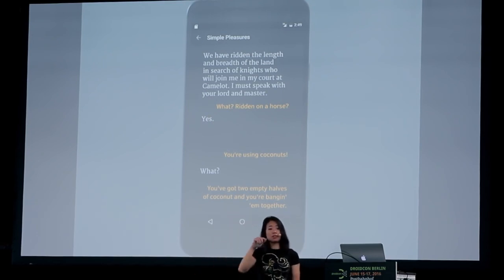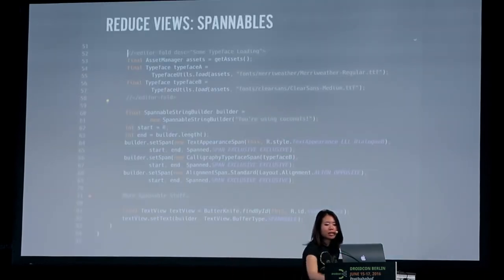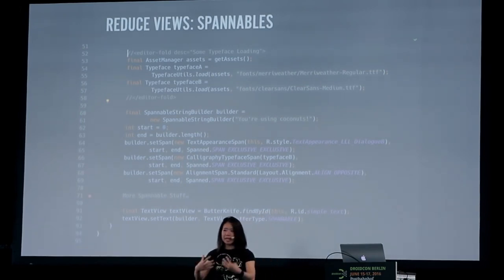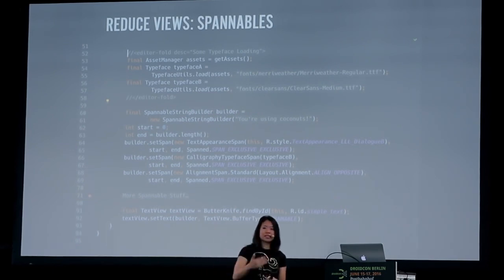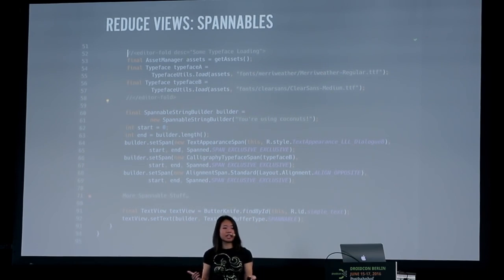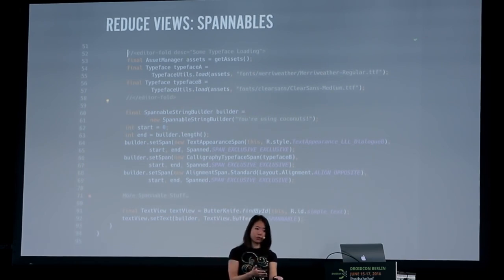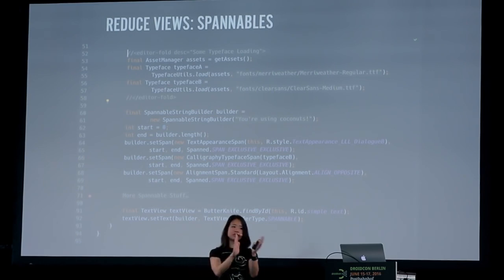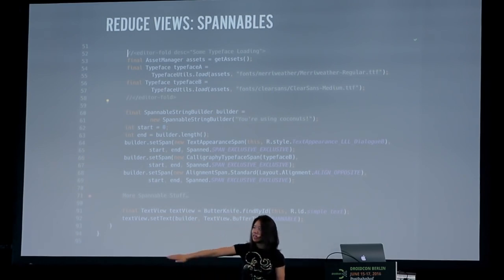I can do this, or we all can do this, in a single text view. And we do that by using spannables. Spannables are a really great feature of the Android framework, and spannables basically allow you to take a character sequence and apply stylings to just a subsequence of that character sequence. So instead of having 3 separate text views, I can use a spannable, and I have to go to Java code for it. But what I do is I create this spannable string, and then I can assign a certain style, a certain alignment to just parts of that string. And in the end, I just assign that to a single text view, and I get the exact same effect.